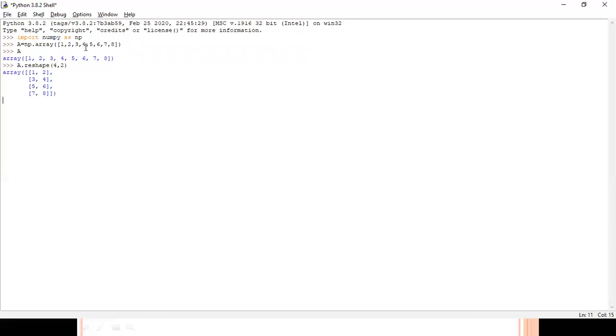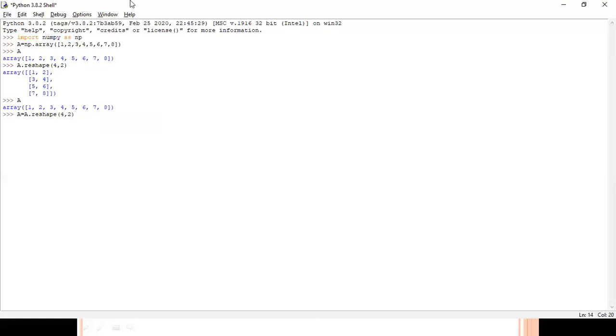Okay, then a dot reshape reshapes the array. It means 4 rows and 2 columns. This is the reshape function. But if I write a, the data array is not changed. If we want to change it, then we have to write b equals to, for example, or a equals to a dot reshape 4 comma 2.